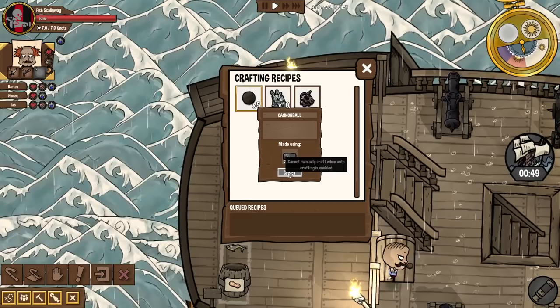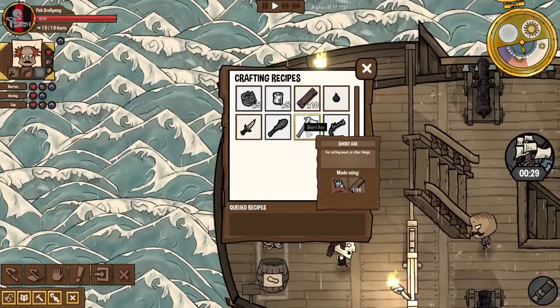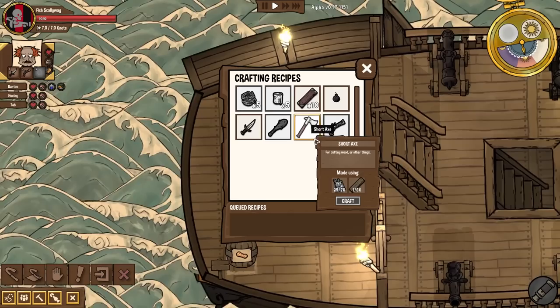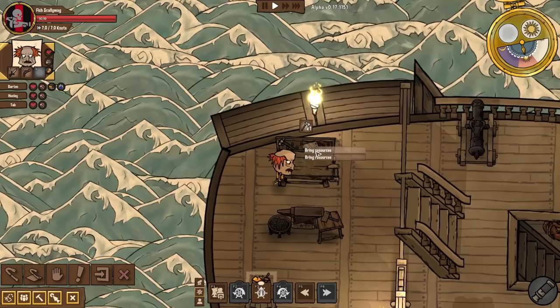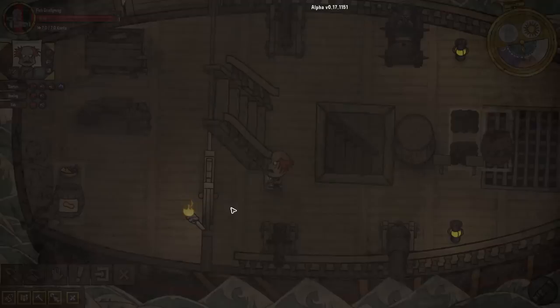Refined metal, I don't really know what it's for. Crafting advanced cannons and weapons. Well, I'm not doing that yet. So yeah, we'll worry about this later. Actually, I could try and get this axe because that looks pretty damn good. I have 16. I need 25 of these refined metal. Okay, and yeah, now I can craft that axe. Perfect. So I'm going to go bring the resources and build myself a new melee weapon because I think we're going to have some good use out of it in a second here when these crabs decide to attack me.